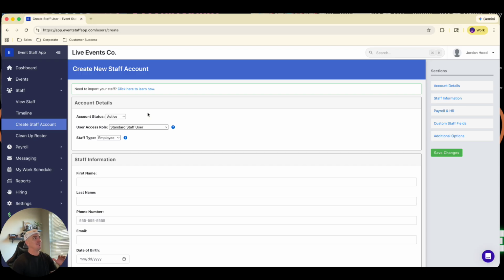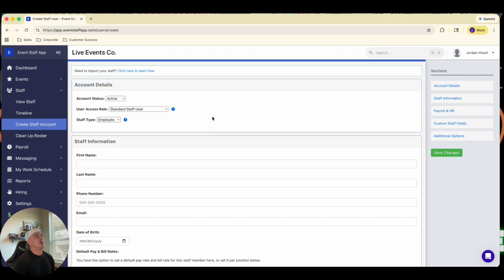Before I go into this, I know a lot of you already have a big roster of staff, let's say 50 plus, and the last thing you want to do is type one by one and build out each staff member's profile. What you can do is come over here to "need to import your staff" and click on this. There will be a description of what to do, and we'll also have some Excel and CSV templates that you can download and fill out, and you could submit those to us, and then we can bulk import those for you. That way you don't have to go one by one, which would be very time consuming, I'm sure.